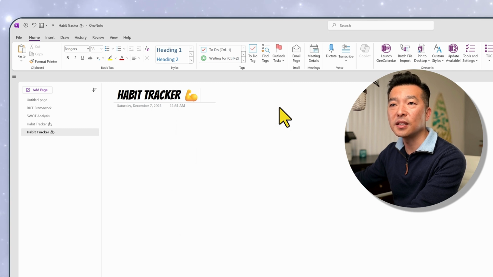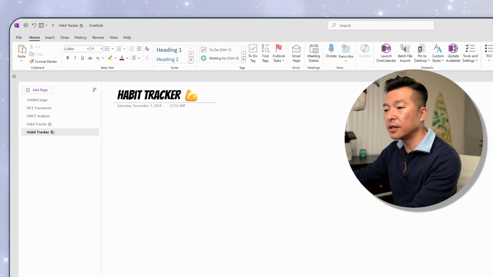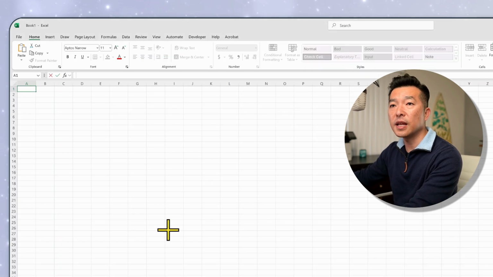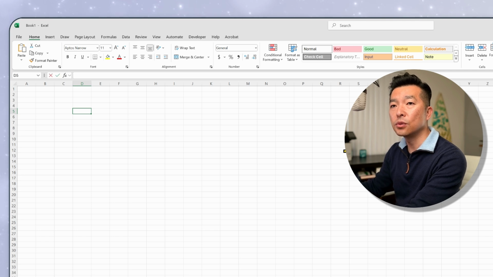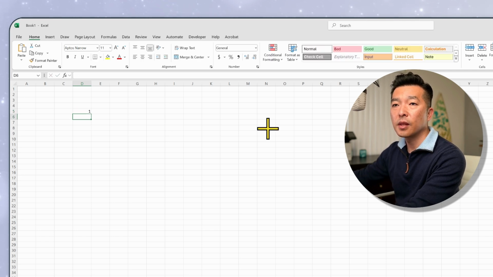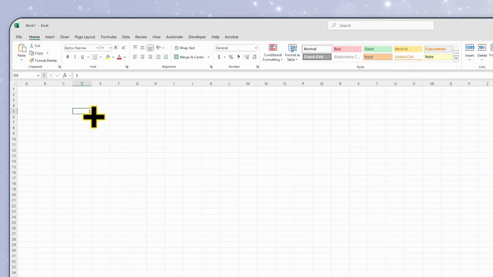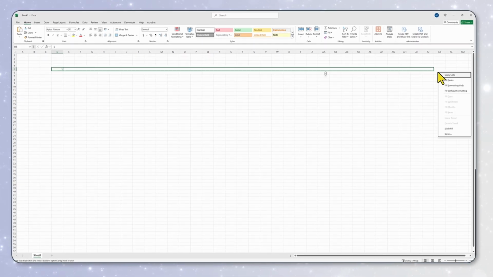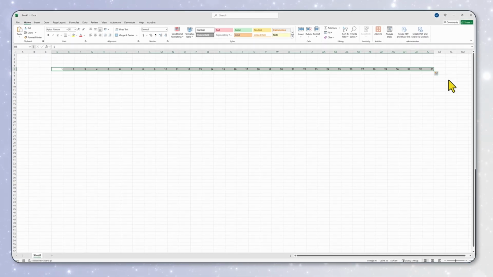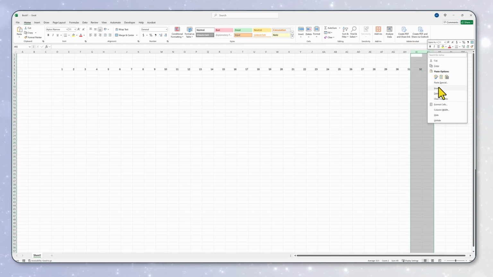Let's make this happen. And for the main content, because we have to lay out the 31 days, probably easiest to do it in Excel. So I'm just going to select a cell, choose one, click on it, right mouse click, and drag the corner. Let it go and hit fill series. I overshot. I'm going to delete the last 2 columns.